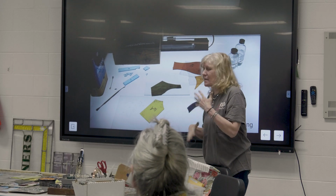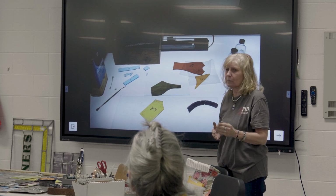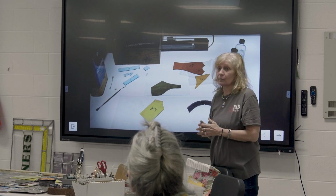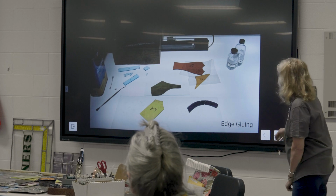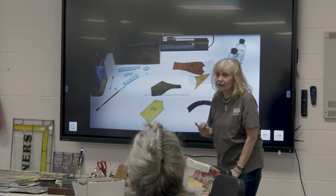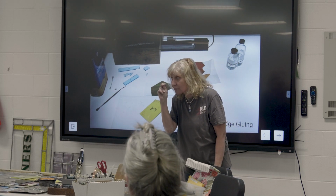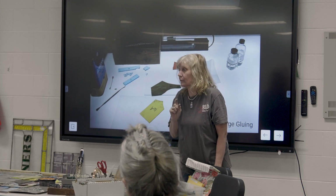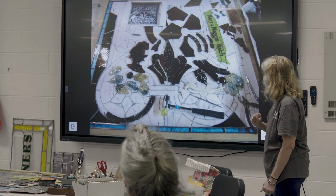I probably use about 5 different types of 2-part epoxy glues. I've tried many different types through the years, and I know which one will set real fast if I'm building a panel and I need it to set. And if it's a museum quality piece, I use Hextol because that's the conservation way. I will even go to the extent of coloring my epoxy to the exact color of glass so you can barely see that crack.